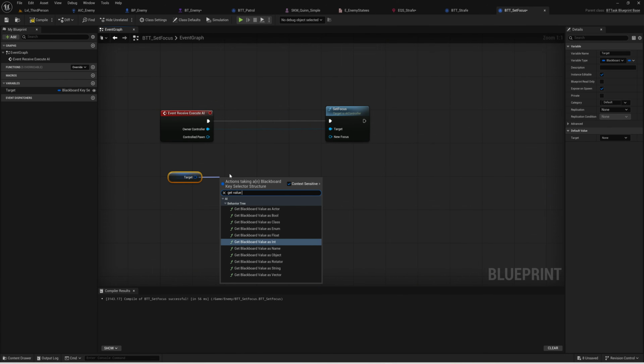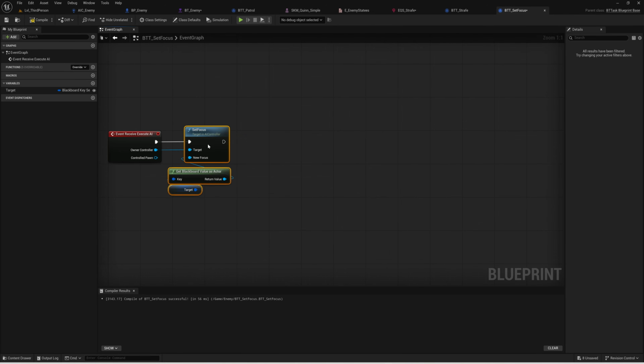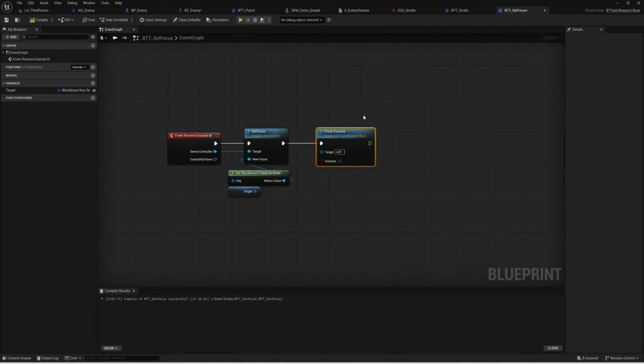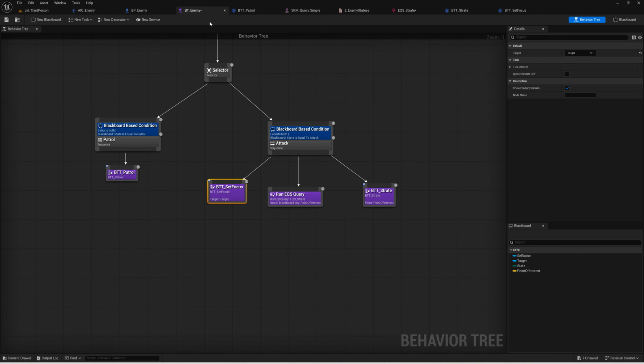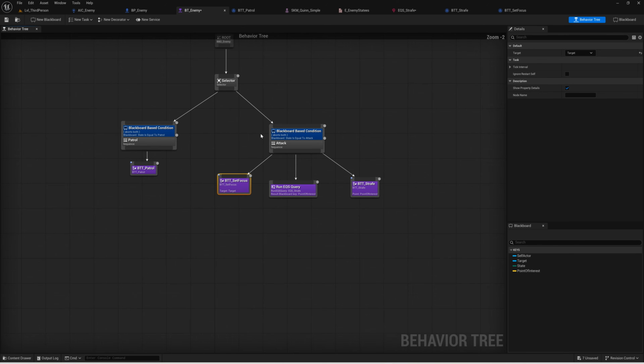We're going to say get value as actor, not object. We put it in as an object because you can't put it in as an actor, you have to do it as an object, but we can get it as an actor, so we will. Set focus to that actor, finish execute as success. Nice. So go back to the behavior tree, make sure target is there.